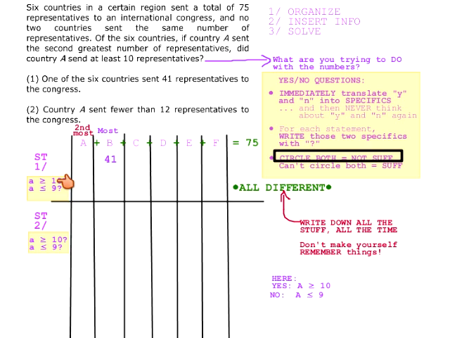Okay, it's got to be 41. The point is that we want to try 10, and we want to try 9. Numbers like 11 and 8 are not as good because they're not the border cases, right? You want to try the numbers that are right on the border between these possibilities. So we try to put a 10 here.